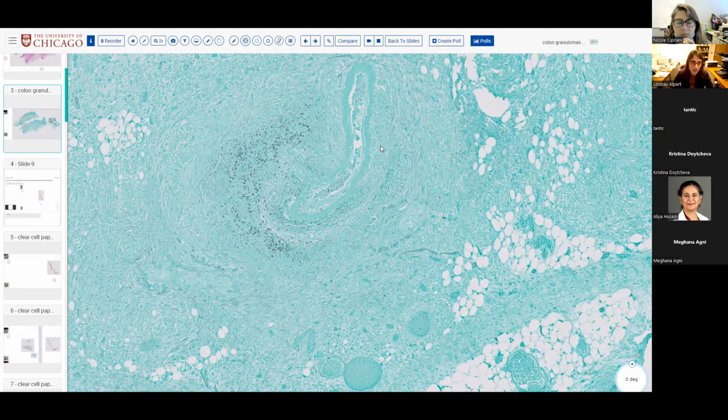Yeah, I guess if they had been able to work him up before he perforated, but unfortunately when he presented here, he was perforated, so they didn't really have much of a choice anyway. Yeah, okay.